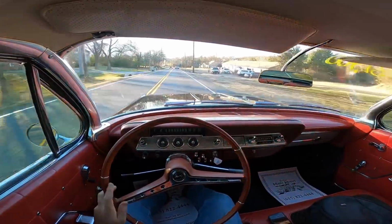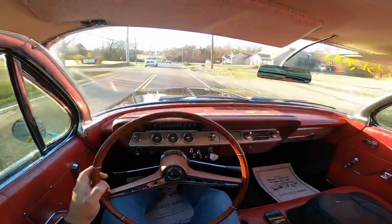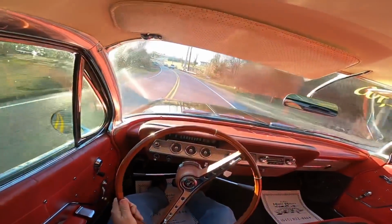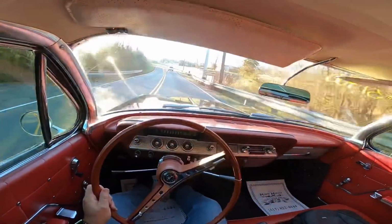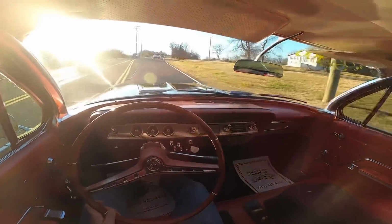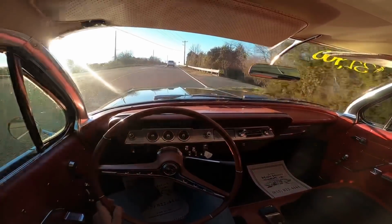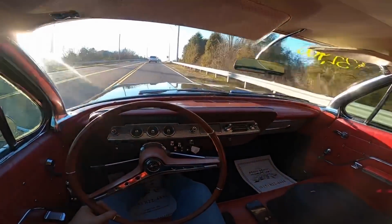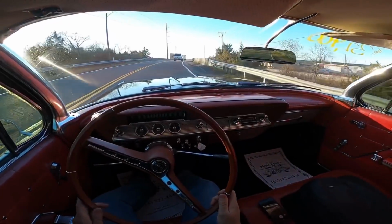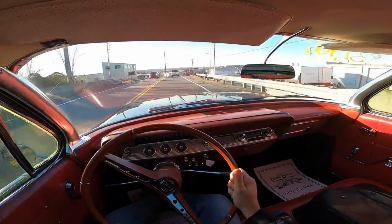The brakes do have an issue on this one. They are pulling to the left. And of course you could call us, talk to us about it. Make sure we haven't decided to get on them or had anybody come up that can fix them. Just go ahead and give us a call at the lot. Otherwise we leave it the way it is. We don't fix stuff up here, we just buy and sell. We do that because we sell a lot more cars that way, for one, and we keep the price down on these rides.